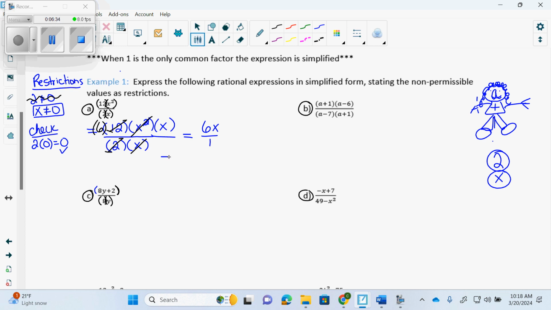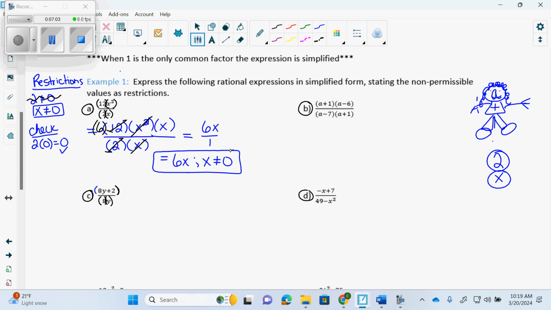So I'm going to get equal 6x, and I'm always going to follow behind with a semicolon and my restriction. 6x and x can't equal 0. So you always state restrictions before you cancel. Okay? So people are like, but I don't have a denominator anymore. My problems are all gone. But you did. At any point in time when you did have a denominator, you have to state what the restrictions would be, or this step would fail immediately. Okay? So you always state restrictions before you cancel.